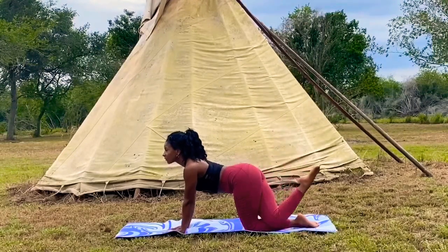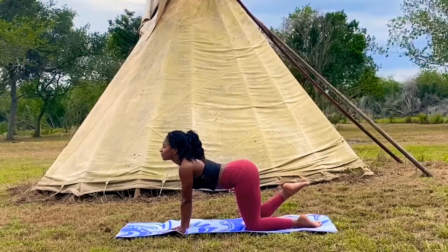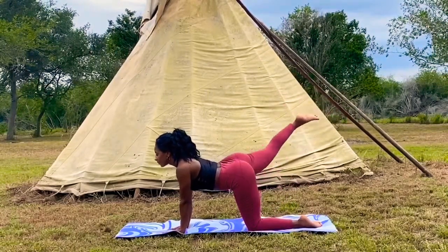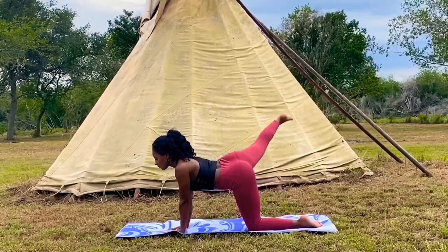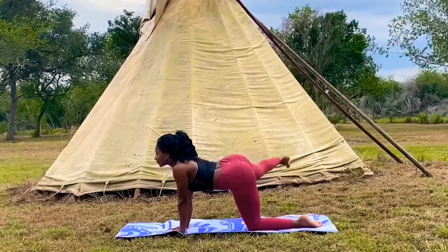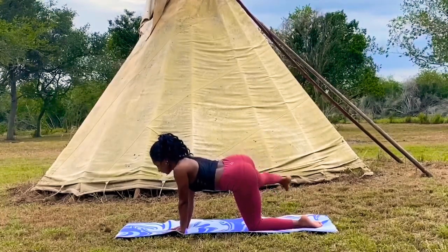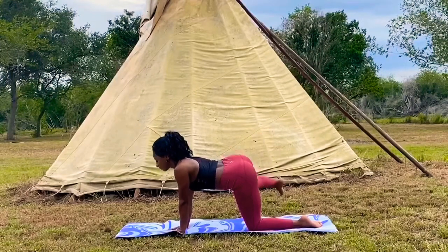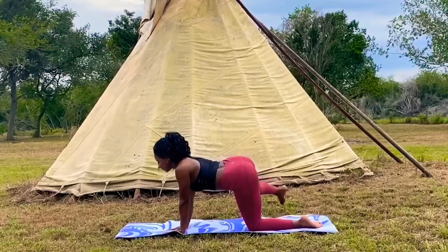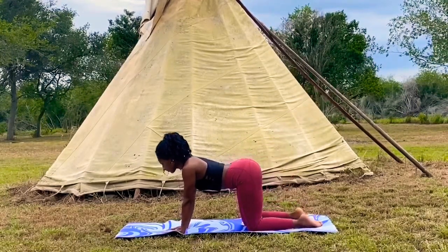Remember to steady your breath and stay completely balanced as you breathe with each movement. Once more, and from here we're gonna extend that leg up and behind us, moving into our side toe taps. Welcoming that opening within the hips as we pulse that toe up and down for 8 times. Great job. Way to activate those glutes. You can also feel it in your obliques. One more time. Come back to center.